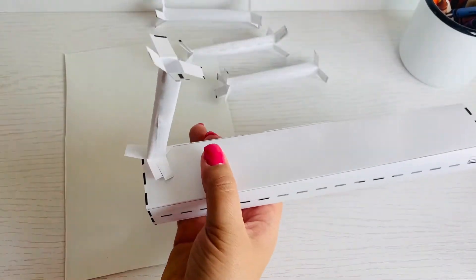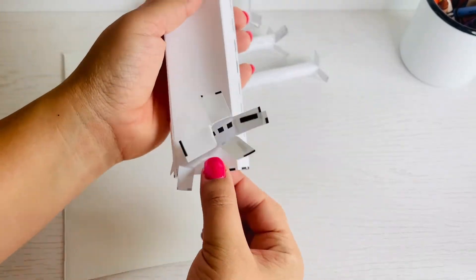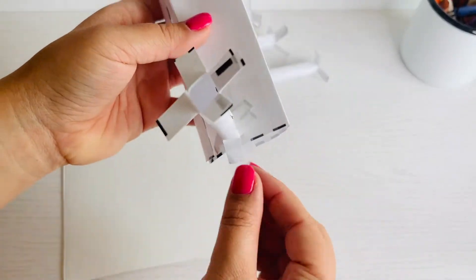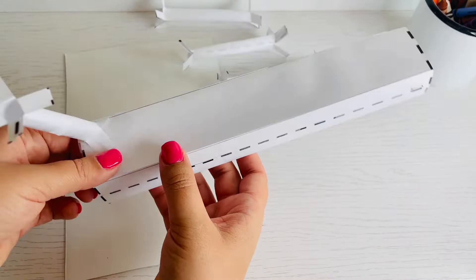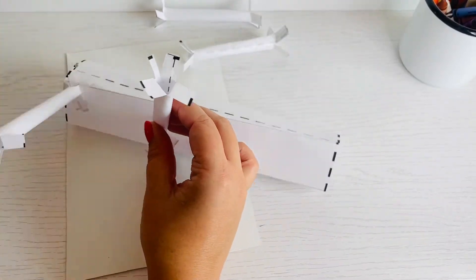For each tube, tape one end on the bottom of the track. Tape the other end on a table or a separate piece of cardboard if you want to move your track somewhere else.